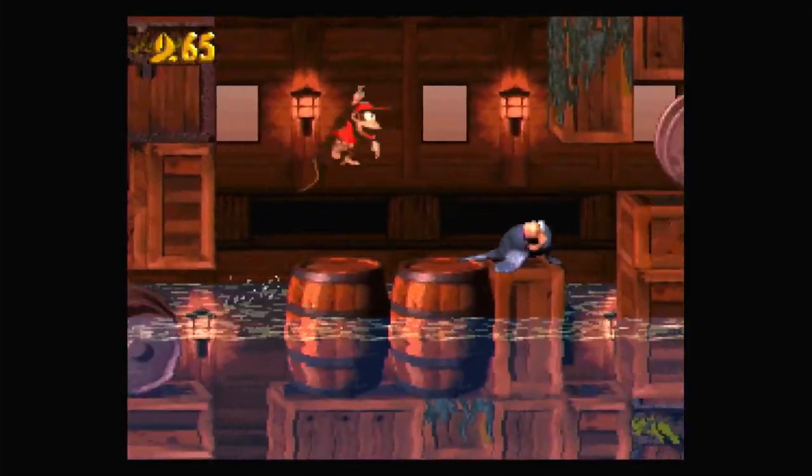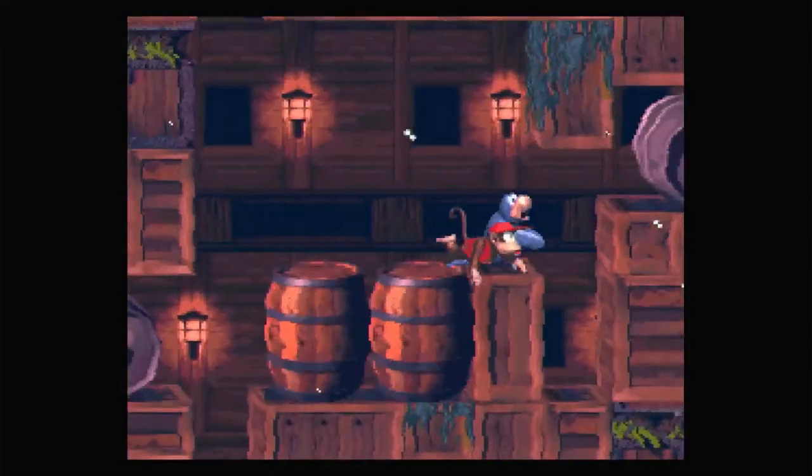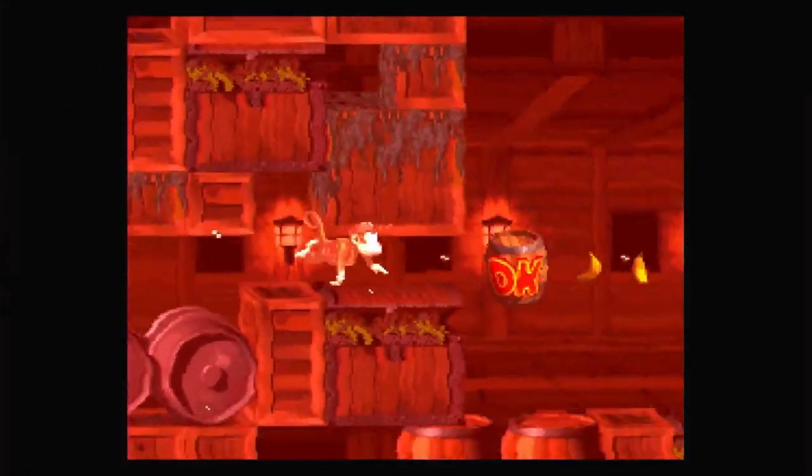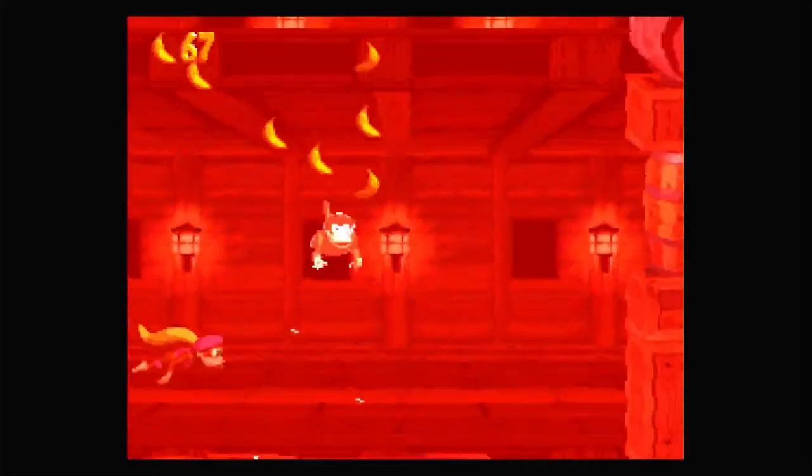Whoa! What is you doing there, Dixie? Oh my god, I think there's something here. Yeah, there is. Turns into lava real quick. We've got a DK coin there.